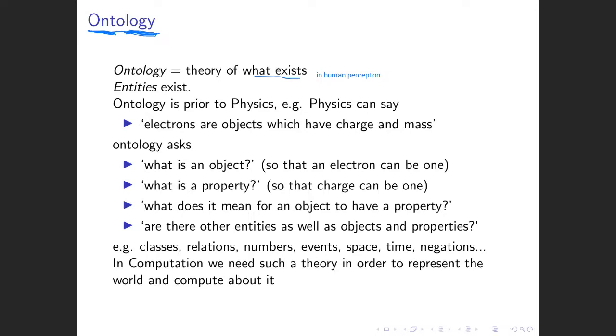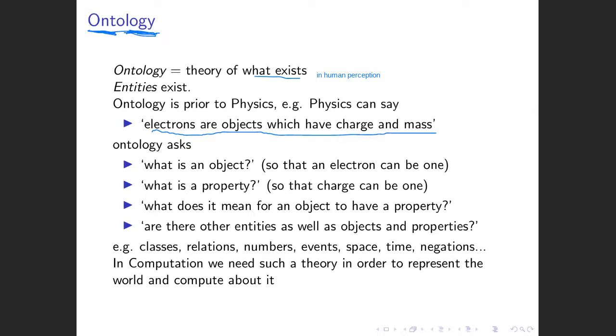When you study ontology, it's the most fundamental form of knowledge and study that it is possible to undertake, because everything else you study is dependent upon it. If you study physics, for example, you are going to come up with theories such as this. Here is a theory of physics. It says electrons are objects which have charge and mass. Okay, probably most people still believe that. Actually, real physicists don't. It gets even more complicated. But at a high school level, you might be happy to accept this. Electrons are objects which have charge and mass.